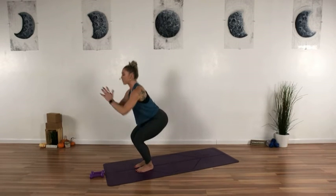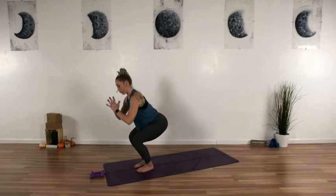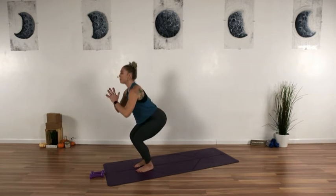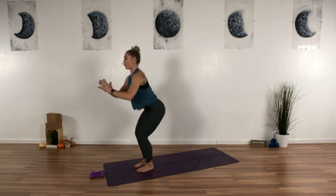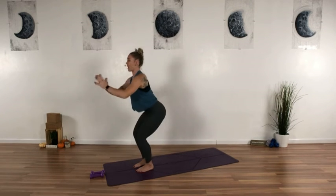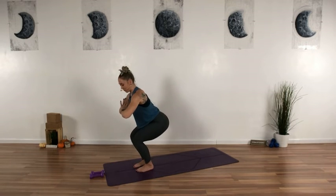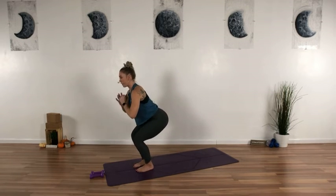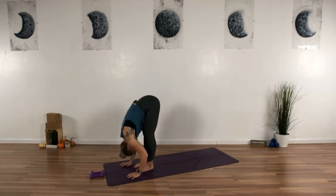We got 8 rounds of chair-style squats. So nice and narrow, a little less than hip width distance. Shift your body's weight back. Keep your chest lifted. Big, steady breaths. Good. 4 more. 4, 3, 2, and hold low. Pulse 8, 7, breathe for 6, 5, keep it moving. 4, 3, 2, exhale, fold. Inhale, look forward, halfway lift.